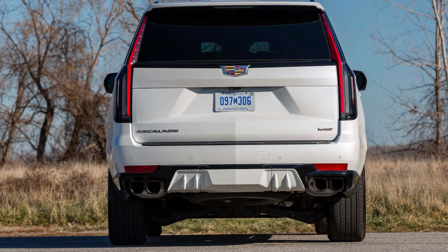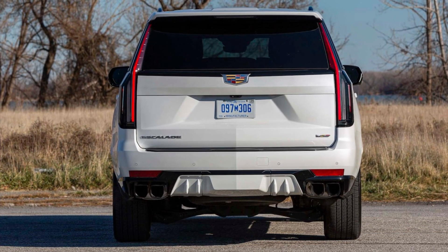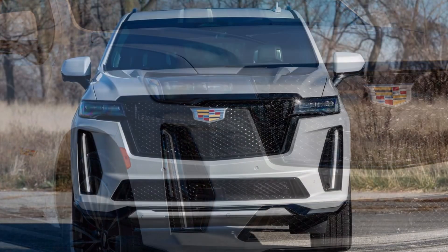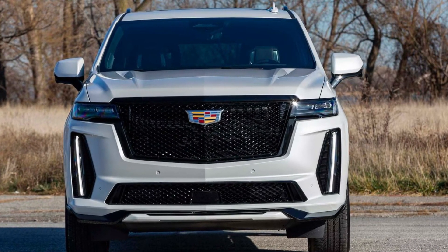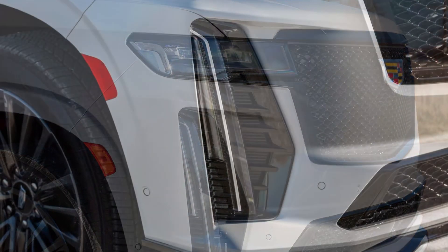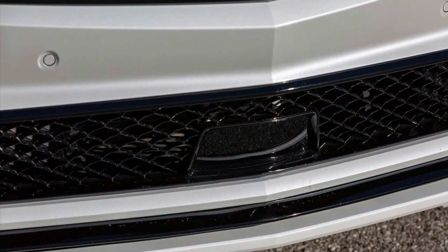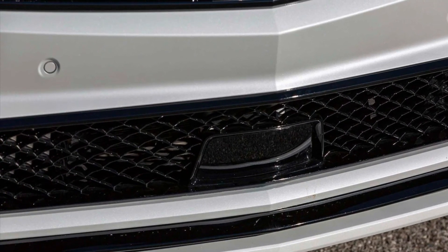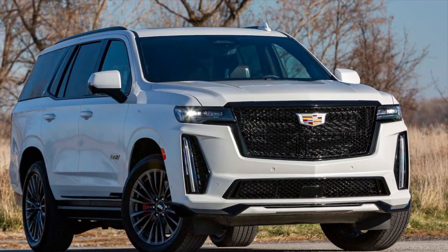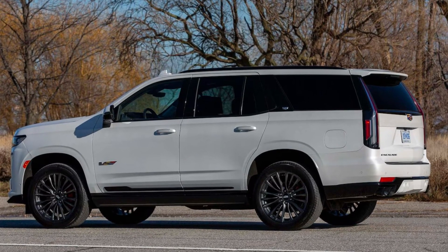The interior in both the IQ and the V are massive, or at least look like it — your author hasn't been able to actually sit in the EV yet. The obvious difference is the display: the V only extends to the center of the dash, while the IQ spans nearly the entire dashboard — another Celestiq feature. The IQ also features the shifter dial screen in the center console and a two-spoke steering wheel. Both the EV and ICE Escalade share rear captain's chairs with individual screens, though the IQ adds a third screen in the passenger rear console and a storable table for laptops in an available executive seating option.